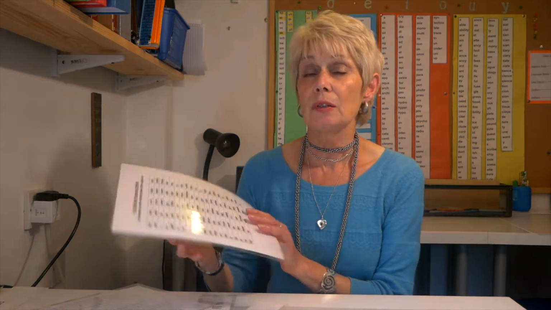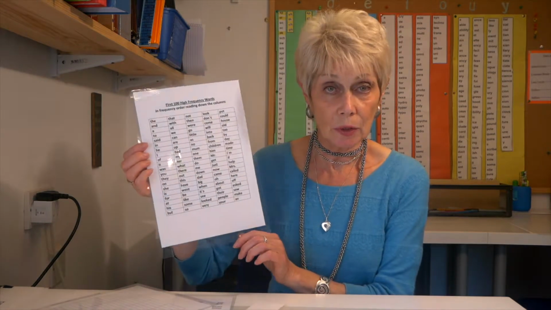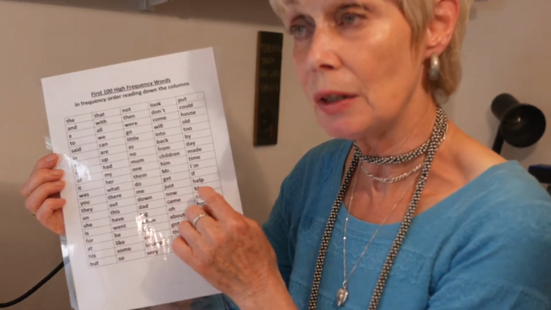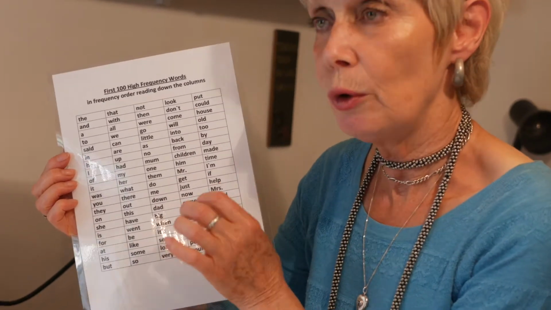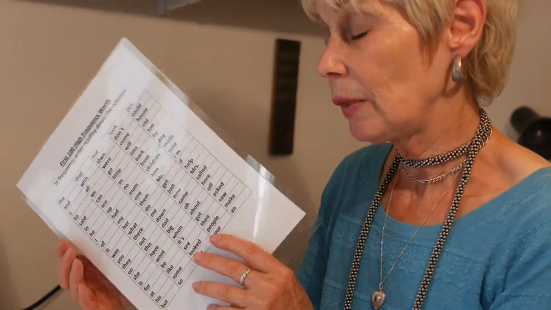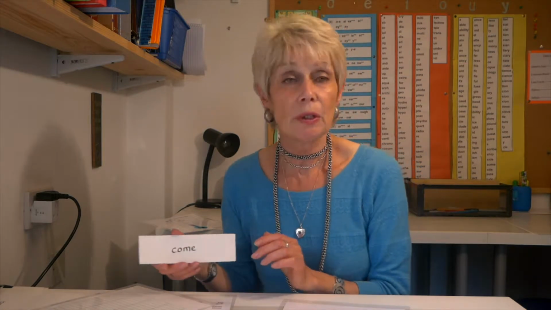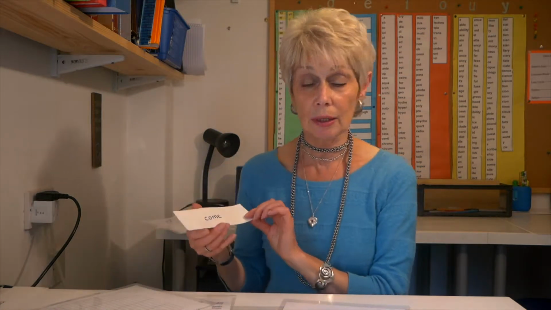So to give you an example, if you work from a particular worksheet that has all the words listed on, then you give a spelling test. It's very simple to administer. Give a spelling test, and only ones that are misspelt will you then target for the initial word mnemonic chants. So as an example, let's imagine that this particular person had spelt the word come incorrectly.